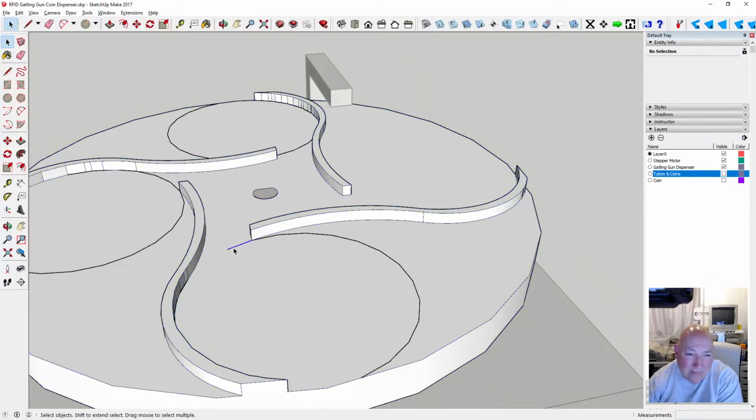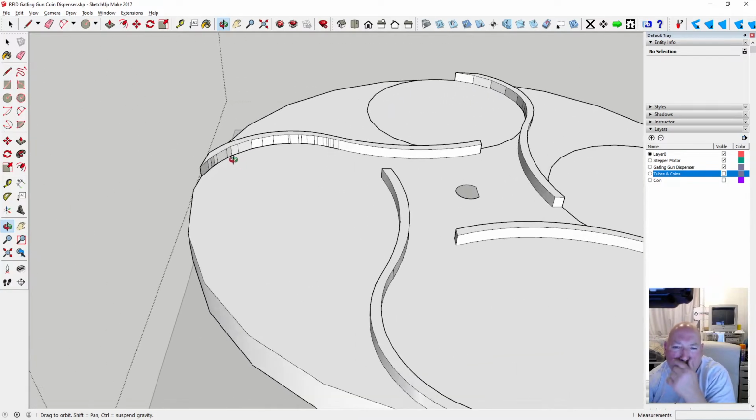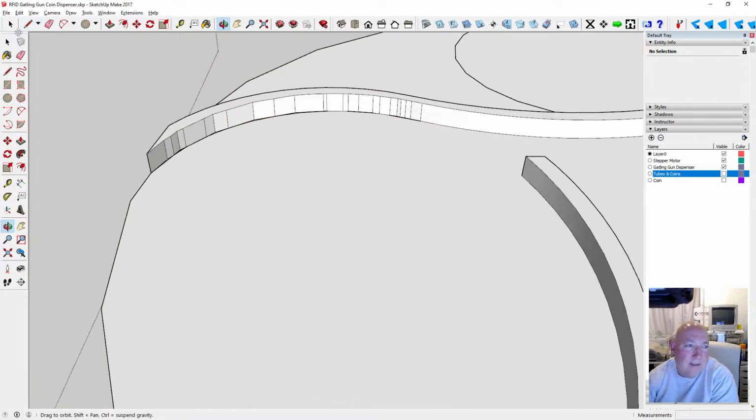Anyway, we've made some good progress. How long have we been going? 2.5 hours nearly. I think we can do the top bowl and sort that out. So we've got a rotating disc down the bottom, rotating tubes. There's not 6 of them, there's only 4. But I think we need the space to be able to push the coin out. So I think 4's enough. Otherwise, we're going to be in a bit of a mess.